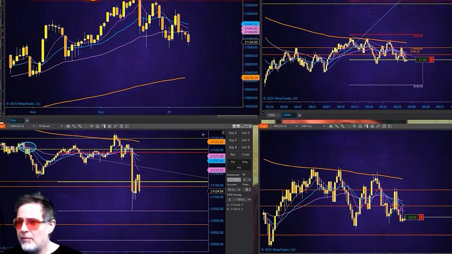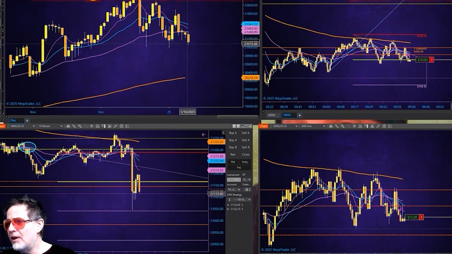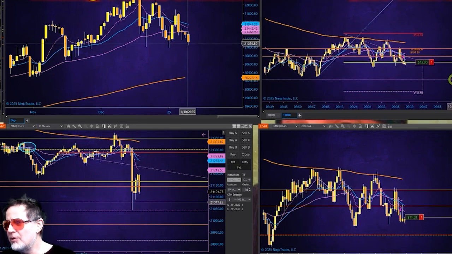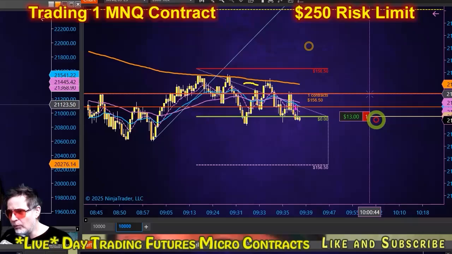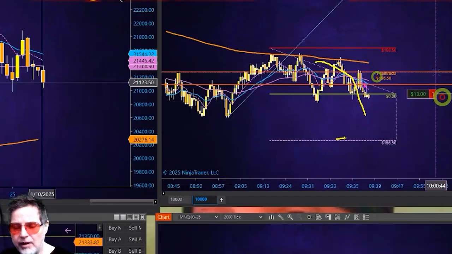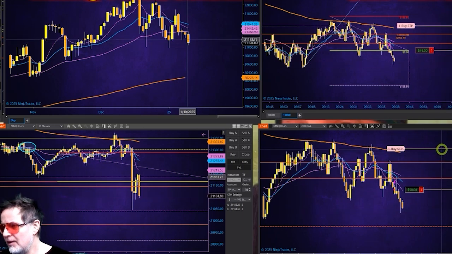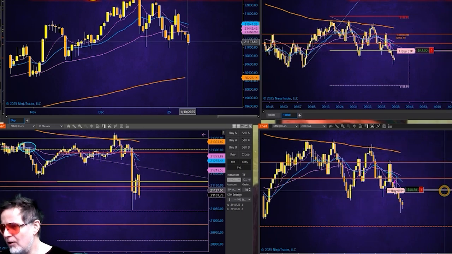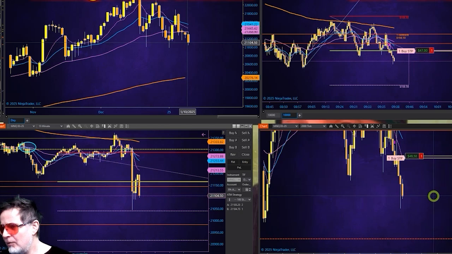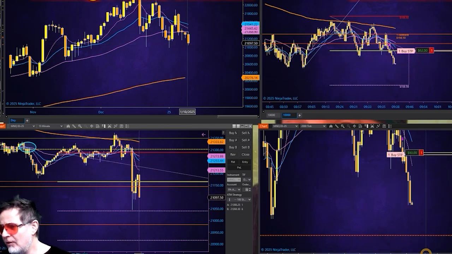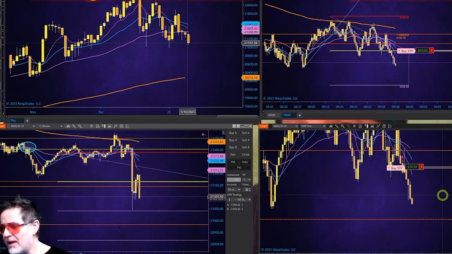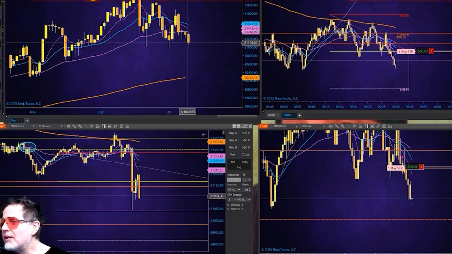Okay, I'm trading the 1 micro, $250 stop loss. I like the pattern that's taking place on the short side here. This looks really nice as a rollover. I hope to get a 1-to-1 on it. We'll see. My problem is holding trades. Order submitted. I'm going to put it on break even here. I hope it keeps going, but I really, really hope it keeps going. I don't like it when it comes back up and snaps me out. Come on, keep going.